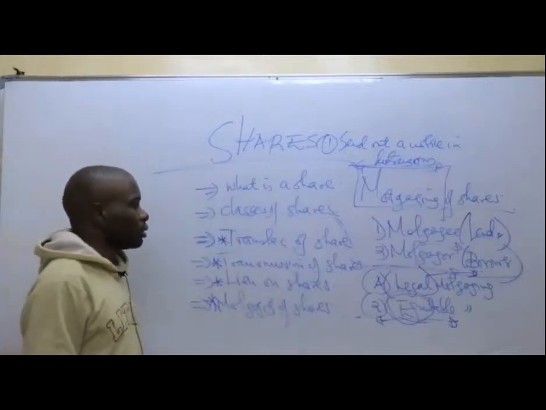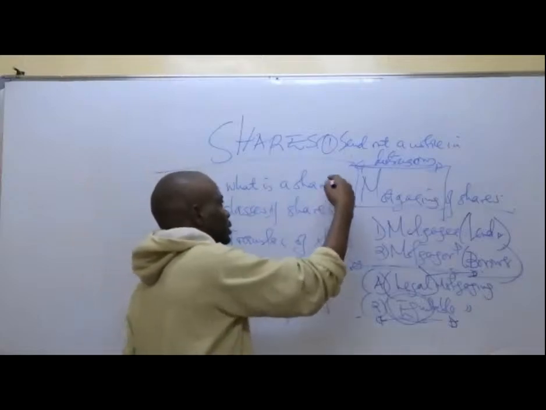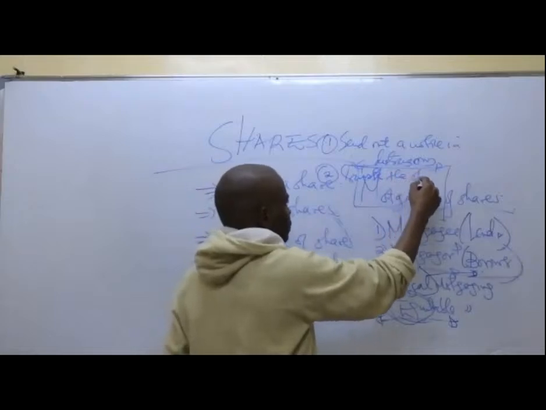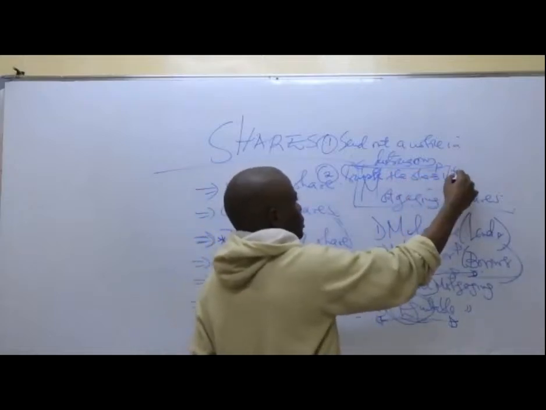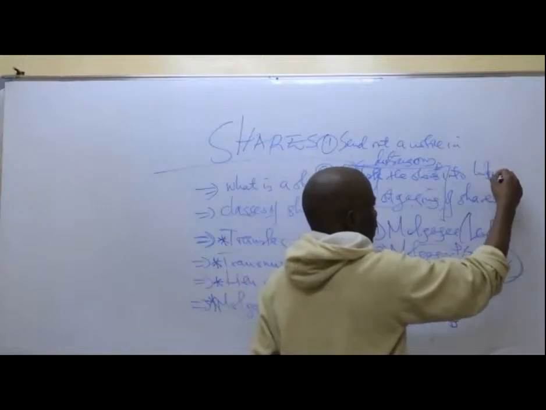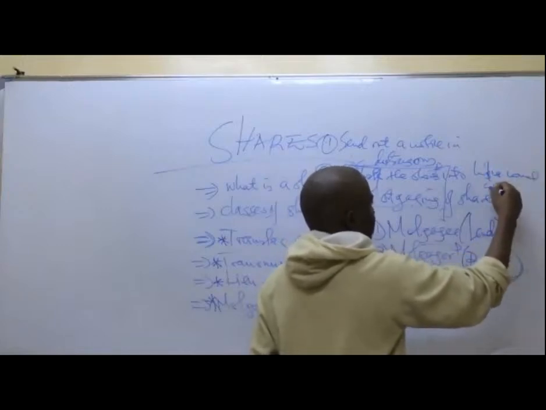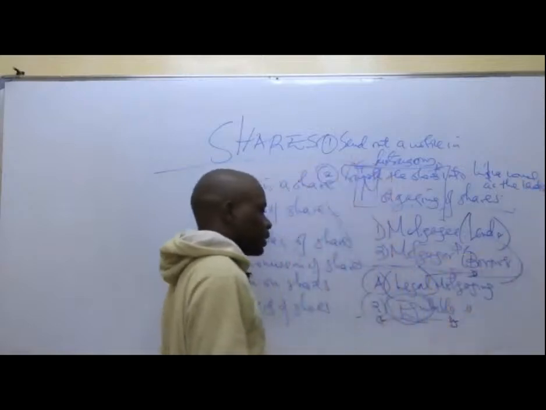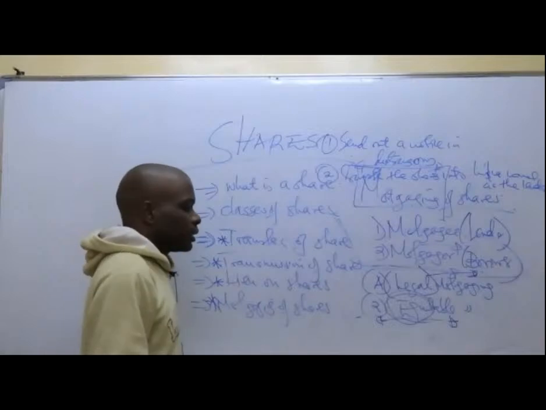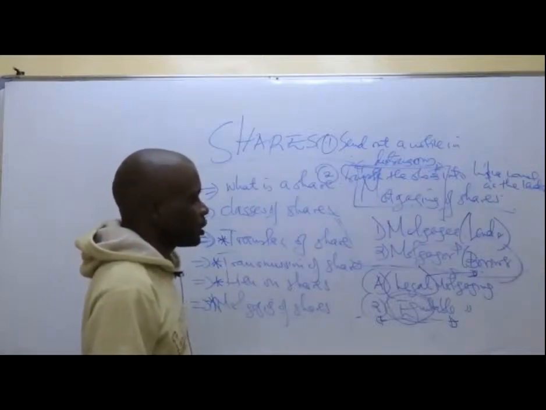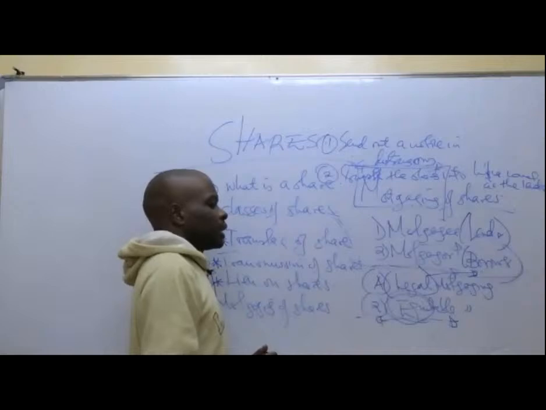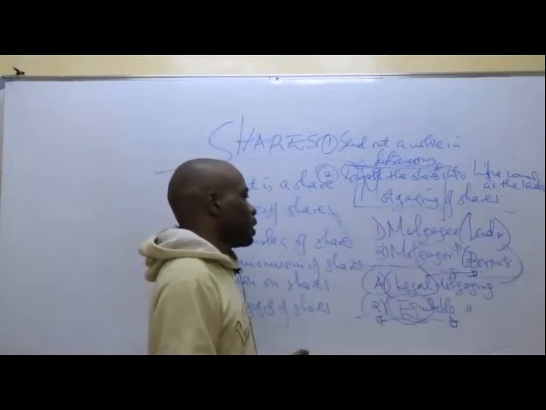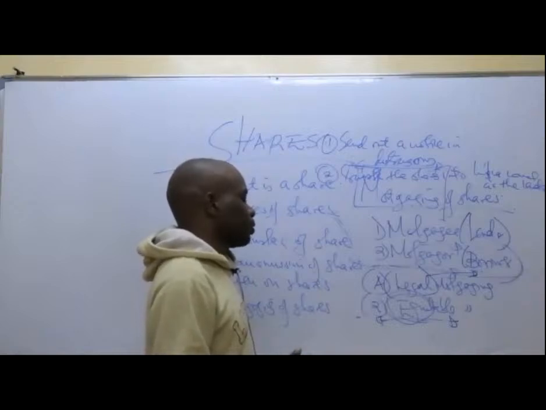Another way is to transfer the shares immediately into his or her name as the lender. Basically, when he gets the share transfer form and the share certificate, he should take the necessary steps to ensure that he transfers the shares into his or her name immediately when the money is being lent out to the borrower, or the mortgagor. So in such a case, the question of equitable mortgaging won't arise.